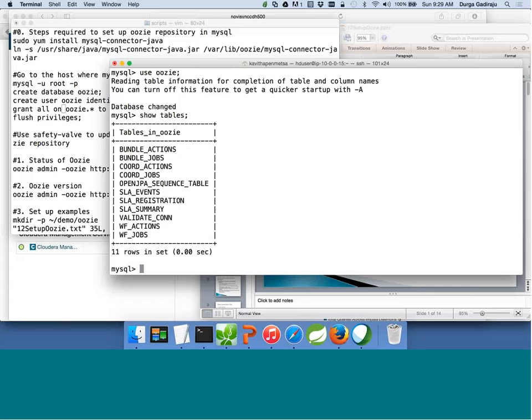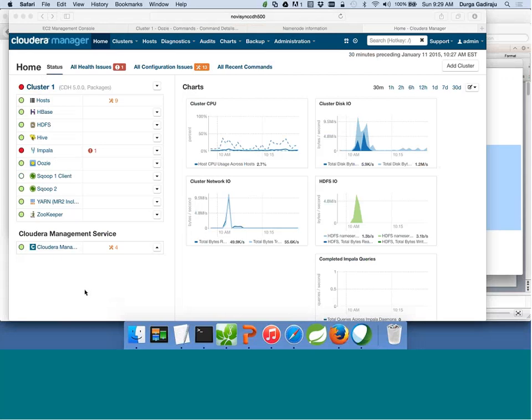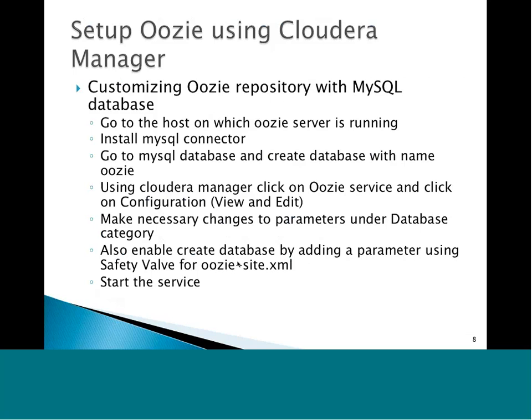These are the tables that are created by Oozie when it runs for the first time if the tables do not exist, and these tables will be used to store the workflows of your Oozie jobs, or the XMLs of your Oozie workflows. That being said, the setup is done, and we are now using MySQL for the repository of Oozie.